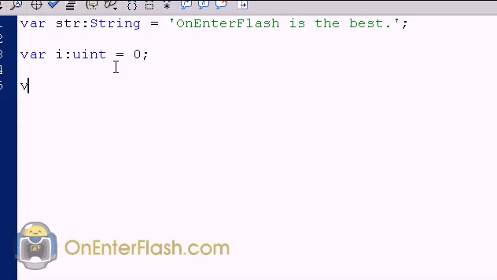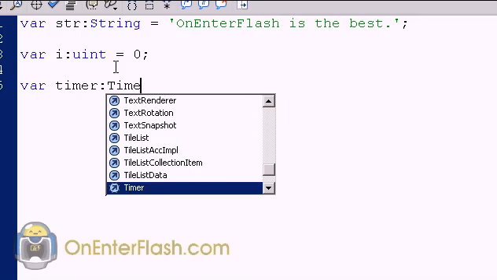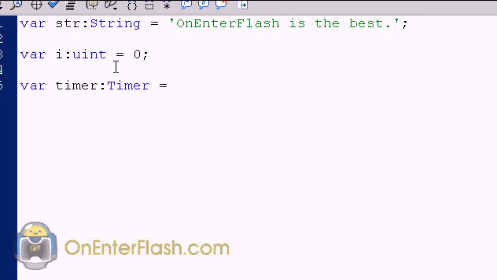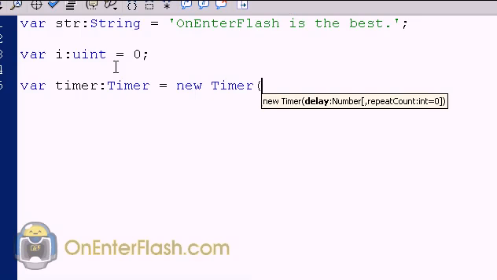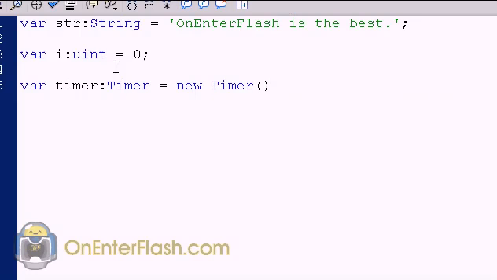Now we want to create another variable, which is going to be the timer. We'll call it timer, data type it to Timer, and set it equal to new Timer. The thing we want to set here is how many seconds we want each character to take to print out to the screen. The way that works is they count it in milliseconds. So 1 second is 1,000, 2 seconds is 2,000, half a second is 500. I'm going to put it to a number around 50. That's pretty fast. It might actually come up slow to you. How about 10? So this is going by in split seconds here.